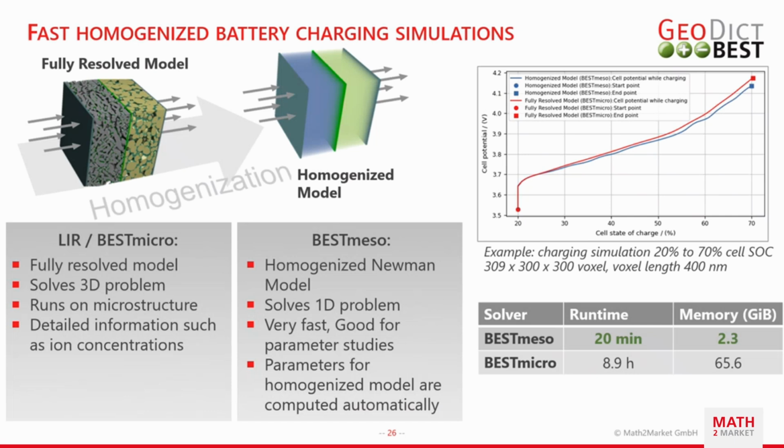And the charging curve of both different models is quite similar. But the important thing to use the homogenized model are the effective parameters. So you need information, because all these electrodes are homogenized. How's the effective electron conduction in the electrode? How's the effective ion conduction and so on? And the question is, where can you get these parameters from?